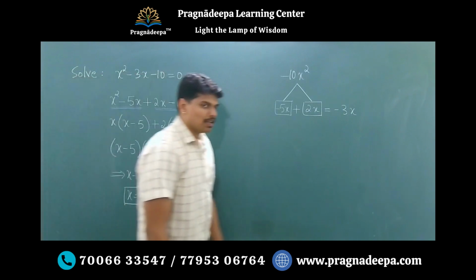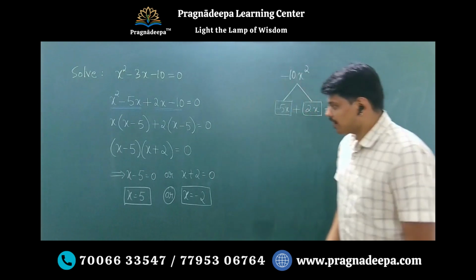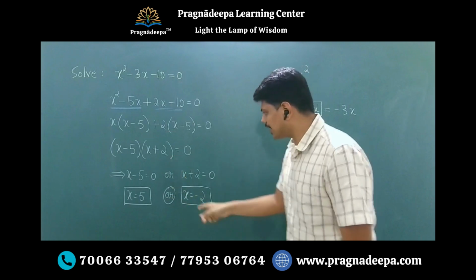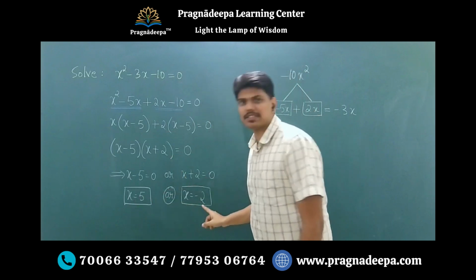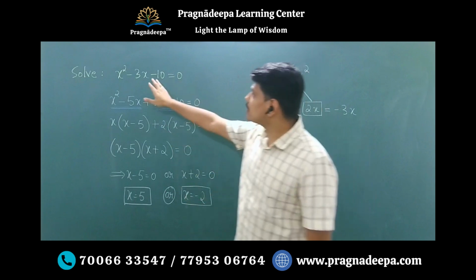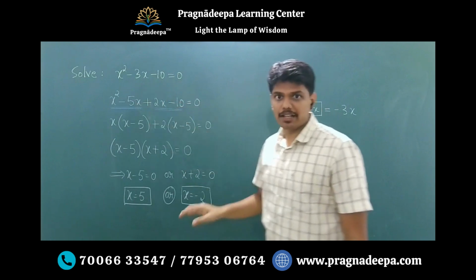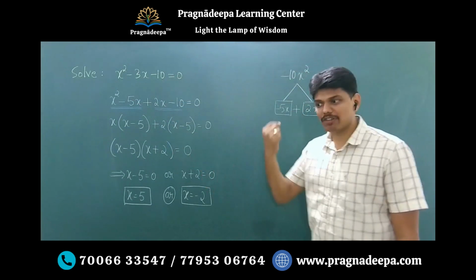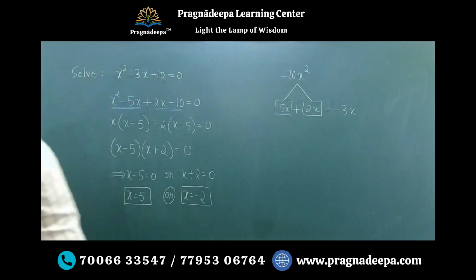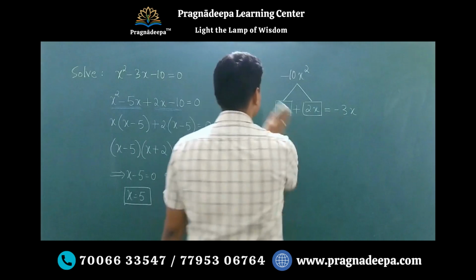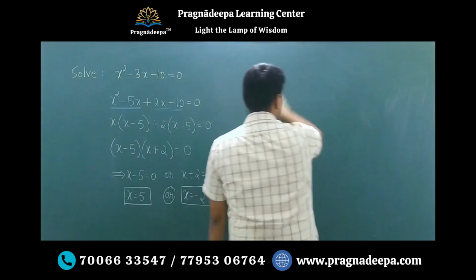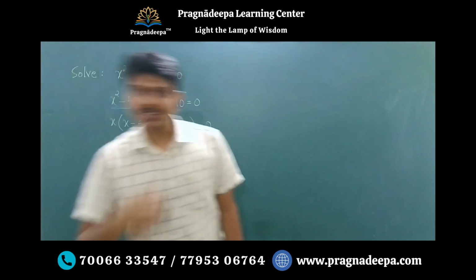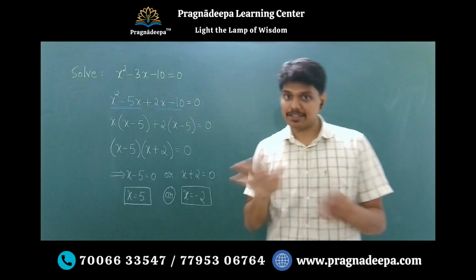Right? Now, students, let us try to understand the geometrical meaning of this. So, we know geometrically what these two numbers represent. Suppose I plot this equation on a graph sheet, because it is a parabola, I'll get a parabola type of curve. Maybe you are aware of parabola, right? So, the specialty of this parabola is it will touch the x-axis at one point, or it will intersect the x-axis at 2 points, or it will never touch the x-axis.